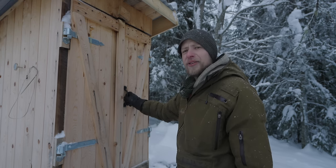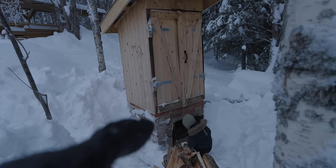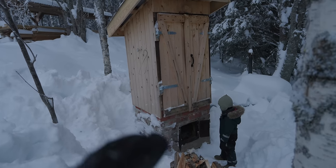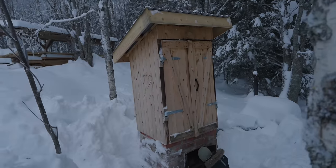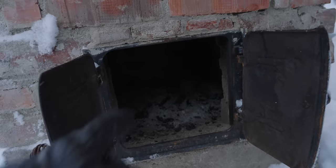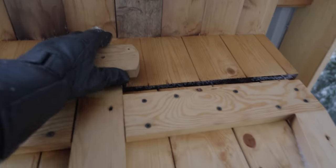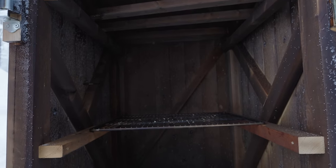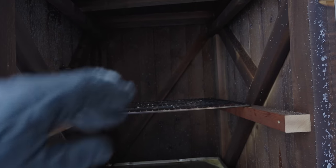I think it's pretty good. So it is just with bricks, a small square room in the bottom, and then it's a wooden house on top. In the bottom here we got this hatch, and here is where you light the fire, and then we got the big doors like this. Here you can hang some meat or sausage, and here is also room for this mesh, so you can put meat on that as well.